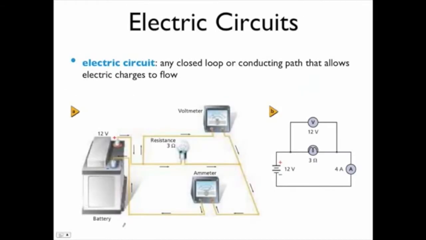We're going to talk about electric circuits. These are really the meat of the electricity stuff, so this is really important. If you need to pause and rewind and then go back and listen to stuff again, that's plenty okay, but you really need to understand this stuff. So an electric circuit is a closed loop, and it has to be a closed loop. If you have an opening right here, the current can't flow, and you're not going to have a circuit. In your house, when you turn off the lights, you're actually opening the circuit, which means the current can't flow, and then your lights won't turn on. And then when you turn on the lights, you're actually closing that circuit, which allows the lights to turn on.